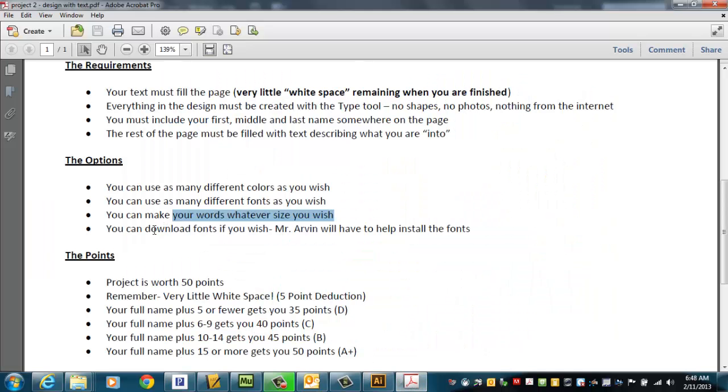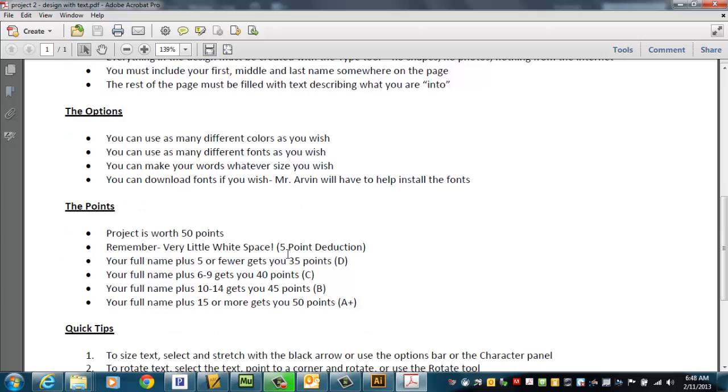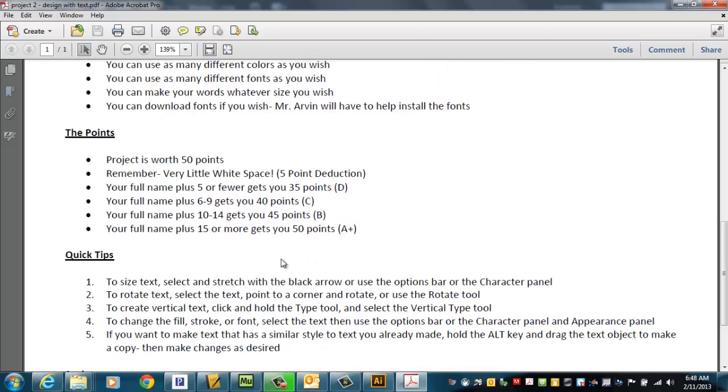Now, I don't know if you'll be able to do this. I haven't really covered this with our sub, and if you can work that out, if you can get some fonts downloaded, that would be fine. You can do it without that as well. You can just use the fonts that are available on your machine. Now let's take a look at scoring here, and then I'm going to get into a little bit of how to make the text and how you can work with it.